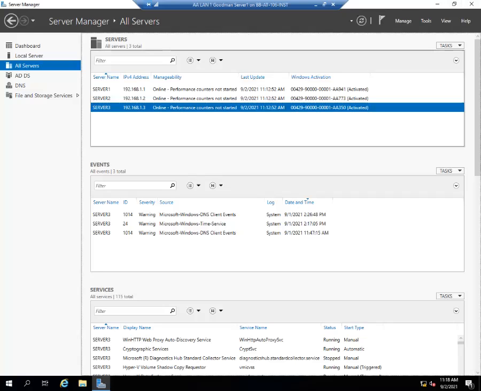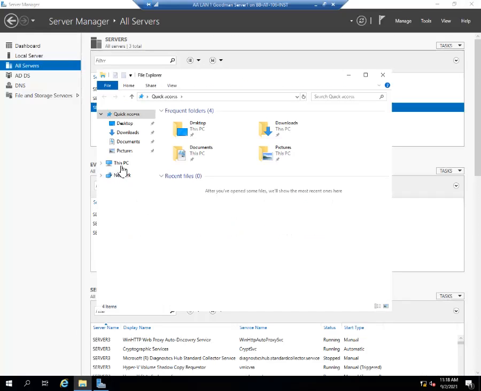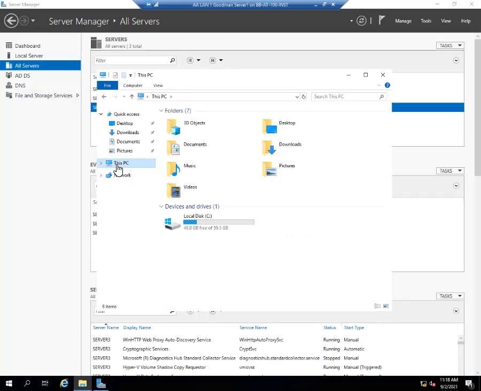And once you've got server one logged into and it's in enhanced session mode, on server one, open the File Explorer window. This PC should show your 60 gig hard drive, 40 something gig free probably on it.